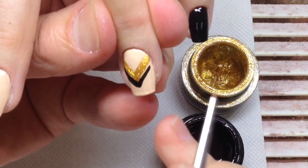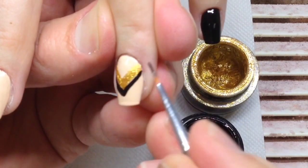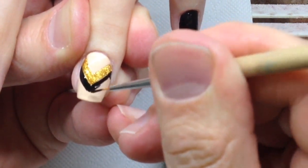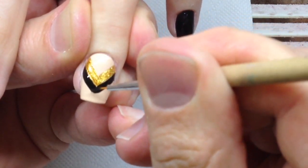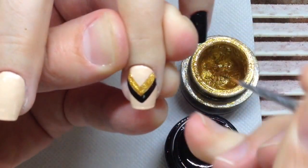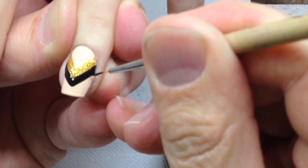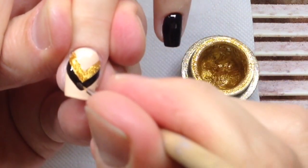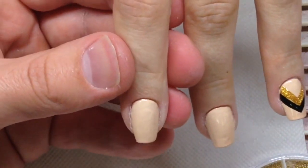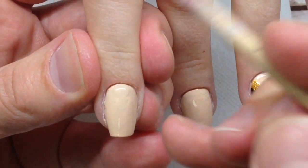But the Arctic Snow gel paint has very much pigment in its content. So I just need to make the shade of this paint, adding a little bit of any other gel paint, for example pink gel paint or chocolate brown gel paint, and this way we can create light pinkish or beige gel paints that are pigmented enough so we can create such pure colors easily with only two or three layers.